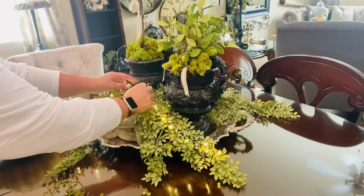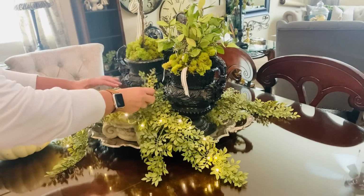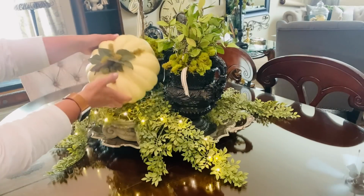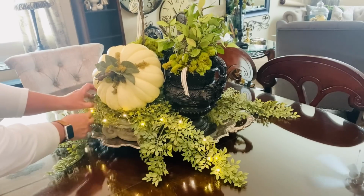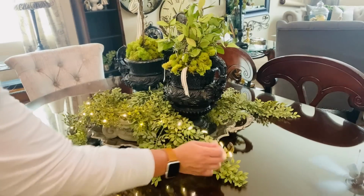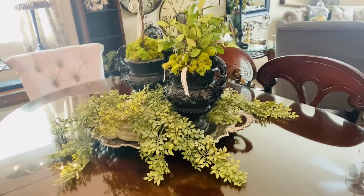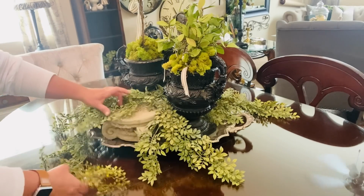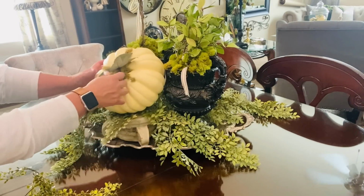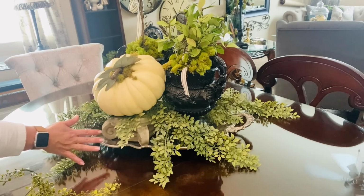Maybe if I bring these fairy lights forward, that'll give me a better look. I'm not sure. No, I'm just not liking the fairy lights, so I'm going to quickly take those off. And maybe I can pull that forward, maybe that'll work better. No, I think I like that better, because then I can still see my riser.